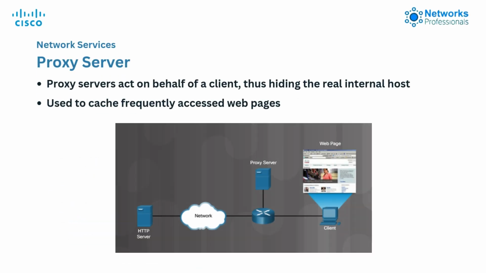Network services. Proxy server. A proxy server is a type of network service that acts as an intermediary between a client, such as a web browser, and the internet. It processes requests on behalf of the client, offering both security and performance benefits. Acts on behalf of a client, hiding the real internal host. The proxy server masks the client's identity by sending requests to external websites or services using its own IP address, which helps protect the internal network.